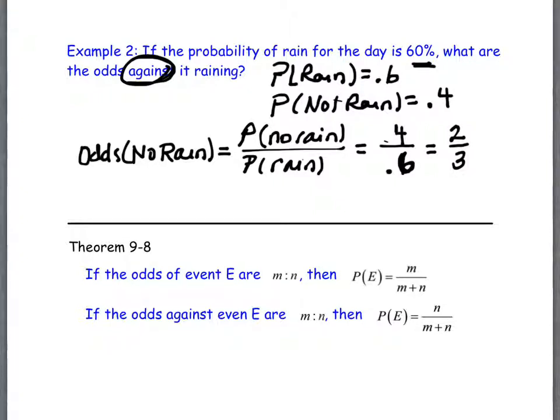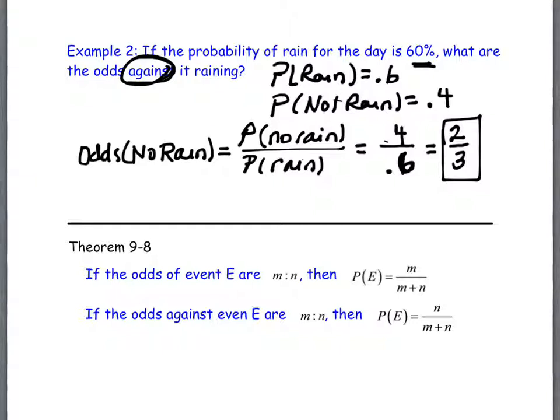Right, so the 0.4 over 0.6, you can move the decimal on each of them to be 4 over 6 and then divide each by 2 to get 2 over 3. So the odds of it not raining, or the odds against it raining, is 2 to 3. Right, so for every 5 times that we guess, 2 times it's going to do one thing, 3 times it's going to do the other. That's sort of the idea behind what they're describing. Make sense? Excellent.